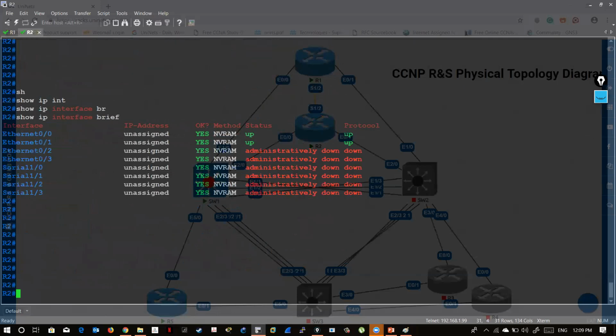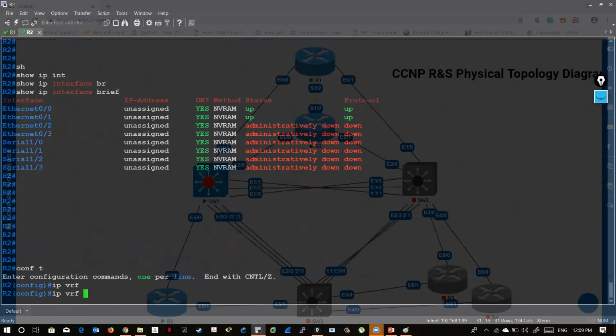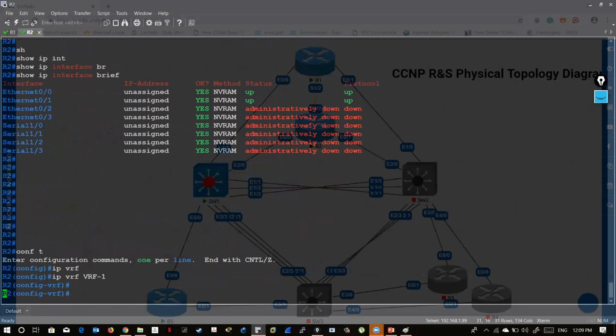The same thing on R2 also. I have created VRF1.